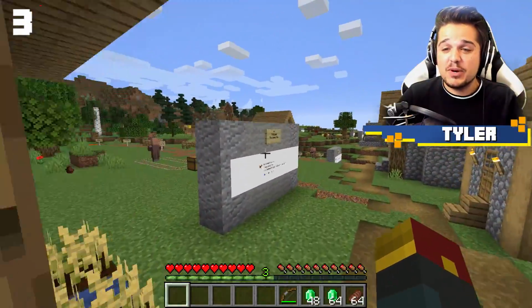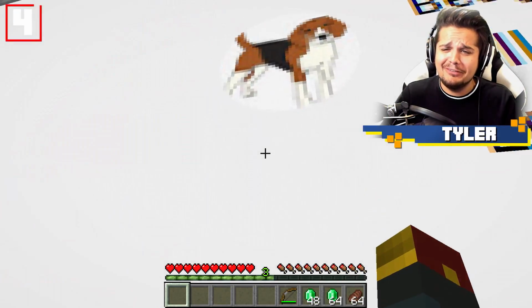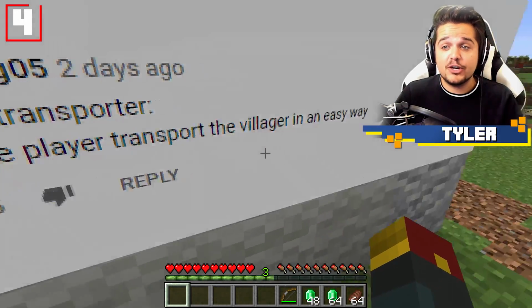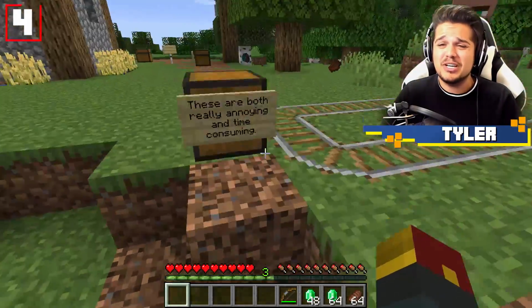Let's move on to the next recipe, which is right over here, number 4, a villager transporter. This was suggested by BeagleDog05. Oh, look. Oh, I love him so much. It lets the player transport the villager in an easier way. Because if you didn't realize, moving villagers can be a serious pain. Your only real options are boats and minecarts.